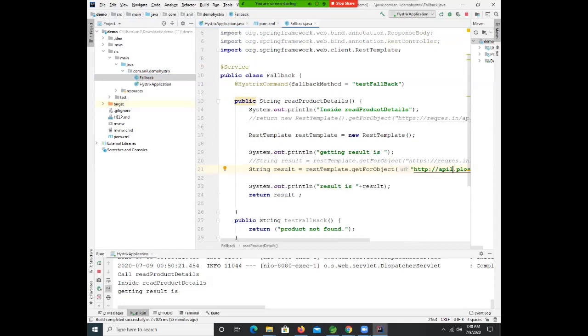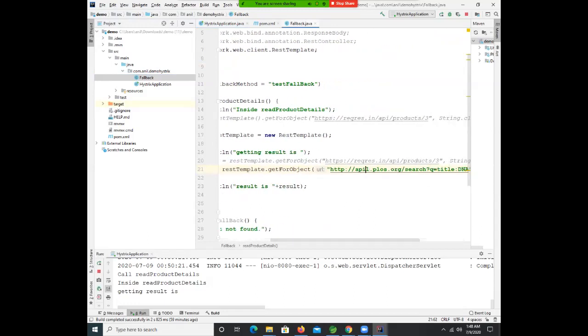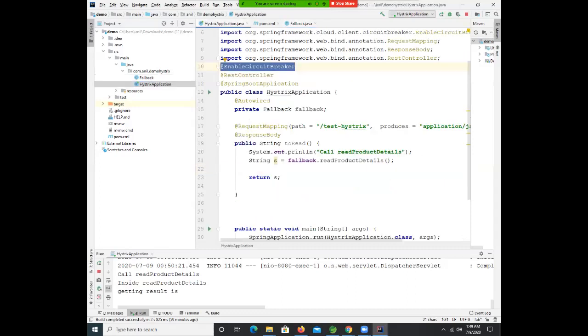Now, what I'm going to do is hook up a remote service which gives me some details. When a normal response is there, it should give me output. So what is the normal response? I hit test hystrix, then I should get a normal response.